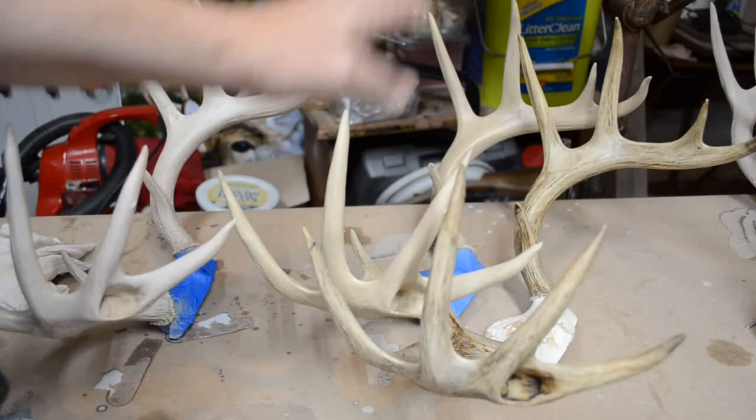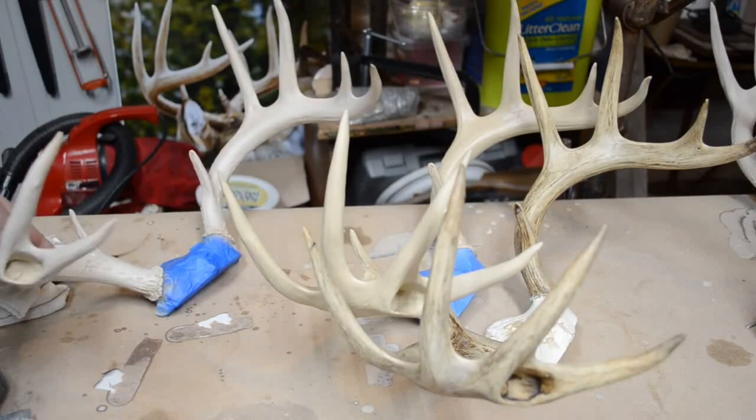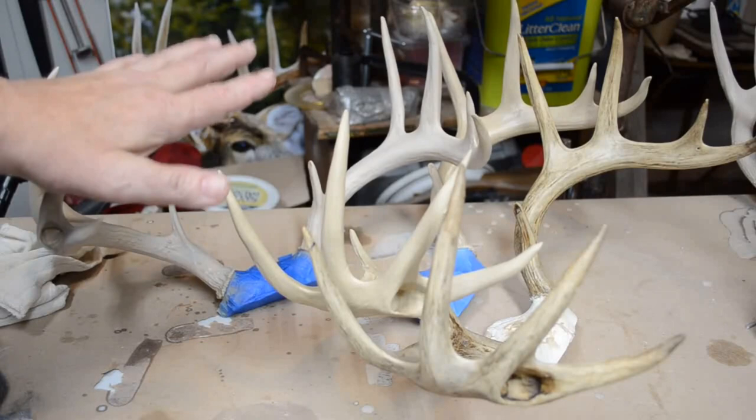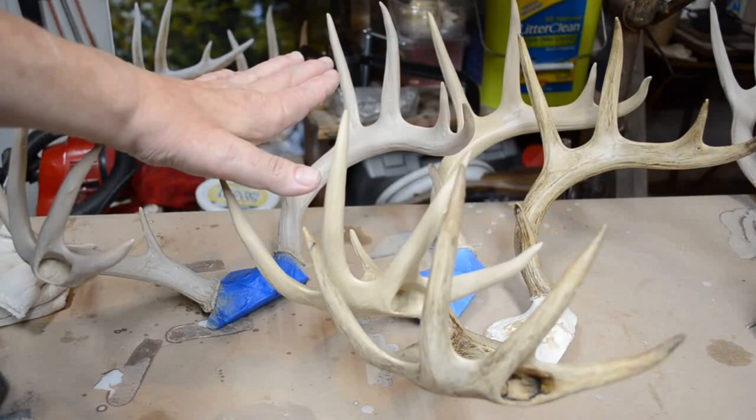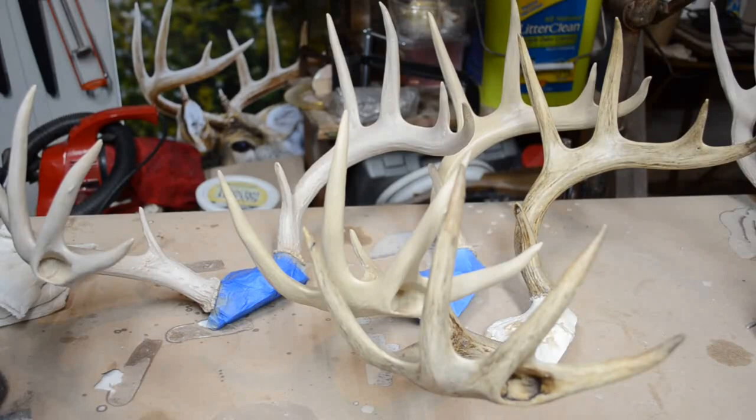So I'm going to do the same thing to this set. This is the set I have specified for the life-size deer, so I want the color better. I'm going to go over this with the sand ivory, or ivory sand, then give a light misting over it with the U.S. sand.